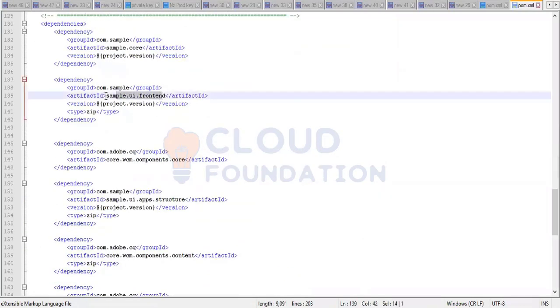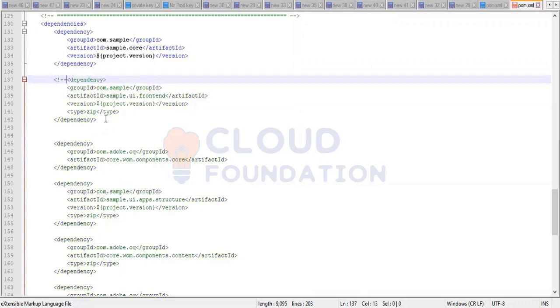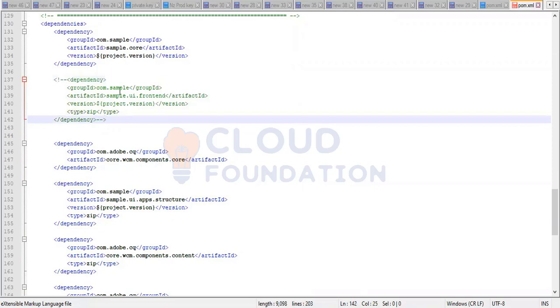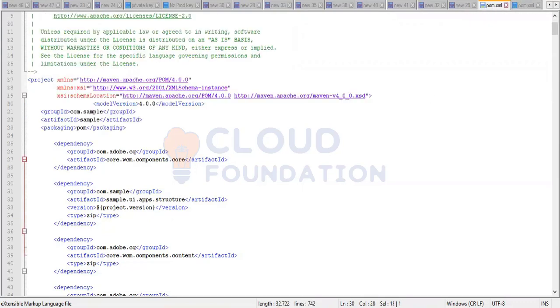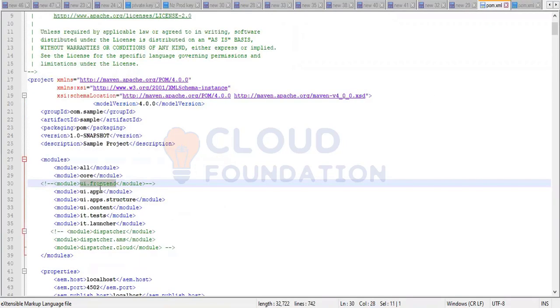Since we are commenting the whole UI frontend module, of course its dependency also is something we have to comment. So we did this, and now we are good to compile our code base.